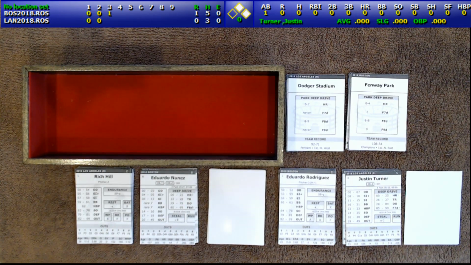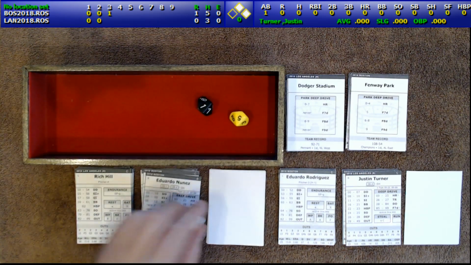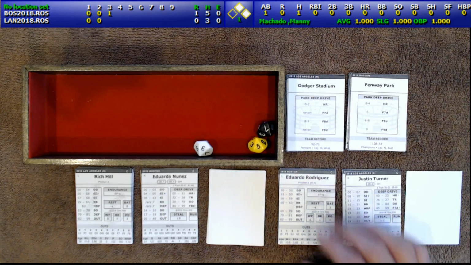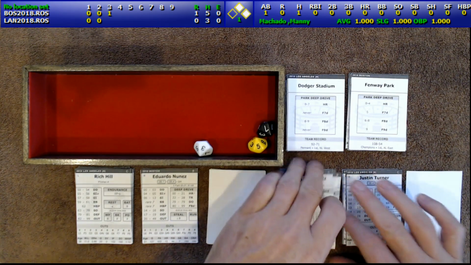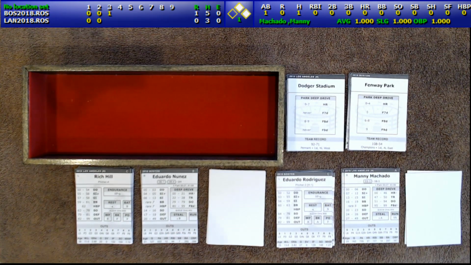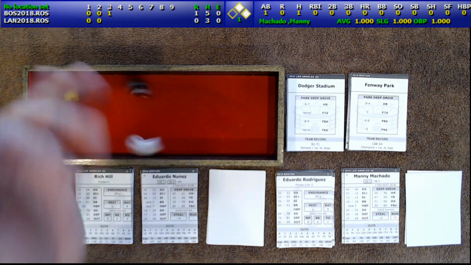Justin Turner. He popped up to second his first time up. Oop, foul ball. Foul ball. Reroll. 73 strikeout. So down goes Turner on this strikeout. Nope, wrong one. I need to flip over the other guy. Here we go. Manny Machado. Manny, yesterday's game, home run. First inning this game, single. Let's see, he's on a roll here. Let's see if Manny Machado can keep his hot streak going against the Red Sox.